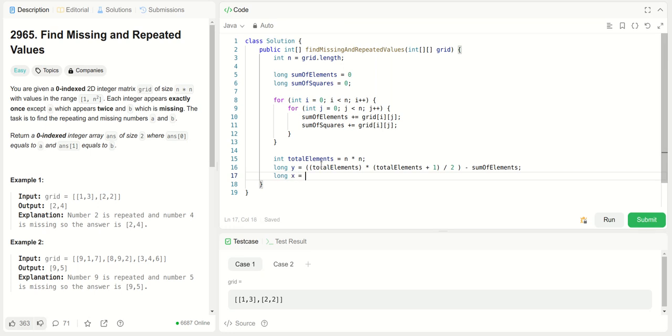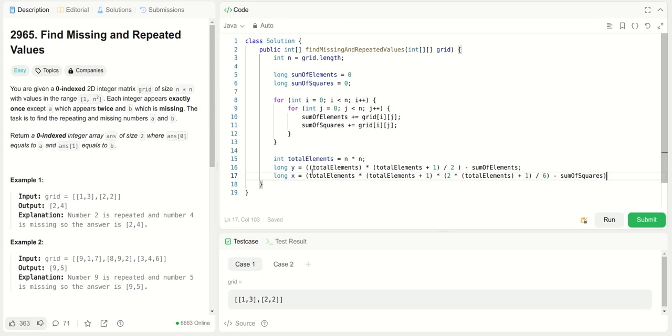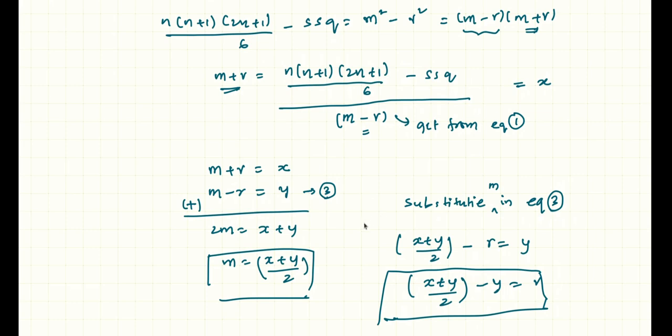So x is equal to total elements times total elements plus 1 times 2 times the total elements plus 1 divided by 6, minus sum of squares. This numerator is done, divided by y.